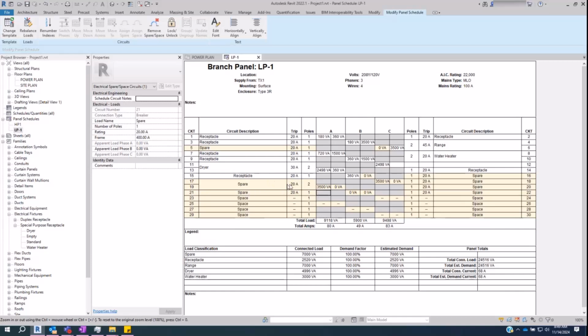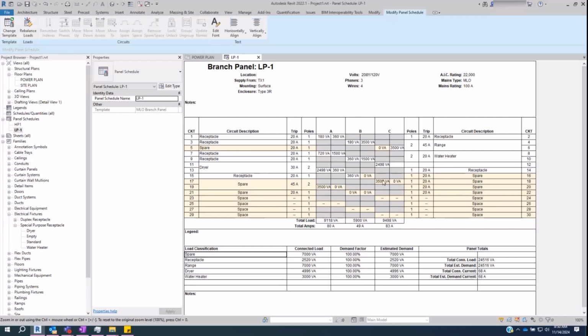For the people on YouTube, I wanted to show you this real quick. When you add spares, you can change poles. You can change what you want the spare to be. And you can even define how much spare load you want, and even derate that spare load at some point in time. I'd have to go back and figure that out. I don't remember if that was under the hood or not, but I know that you can do that.